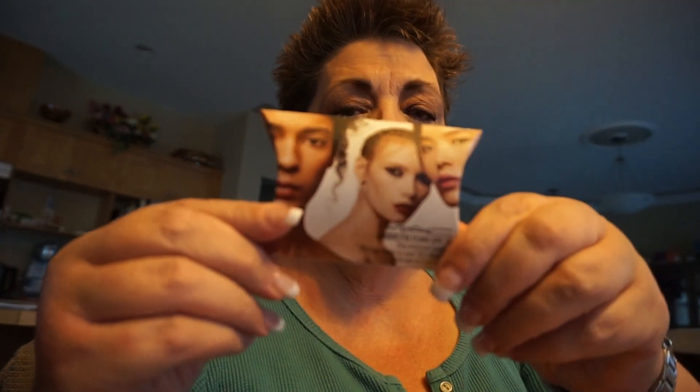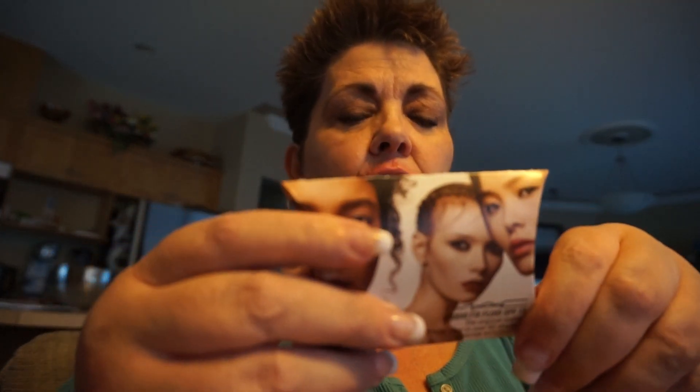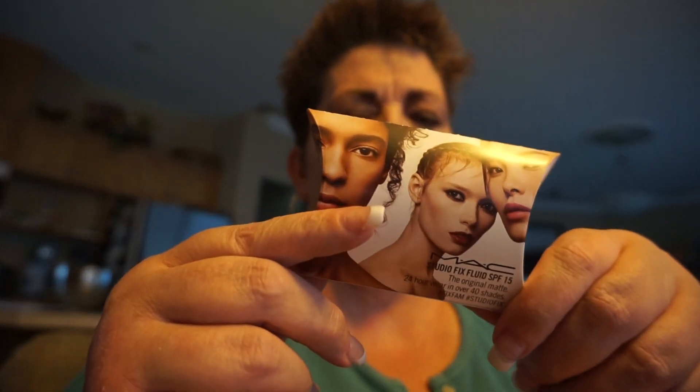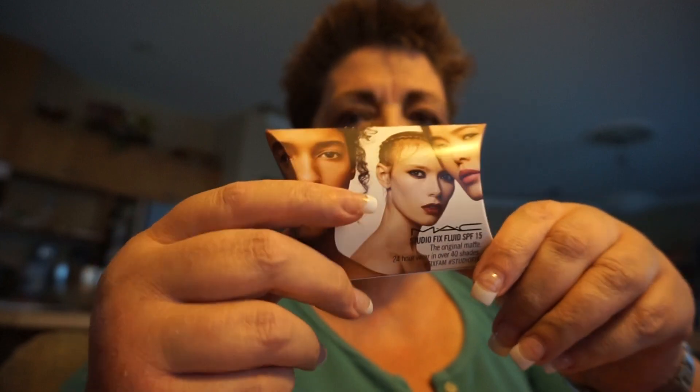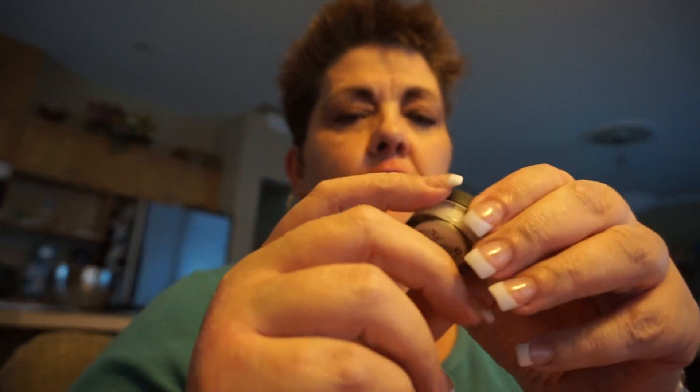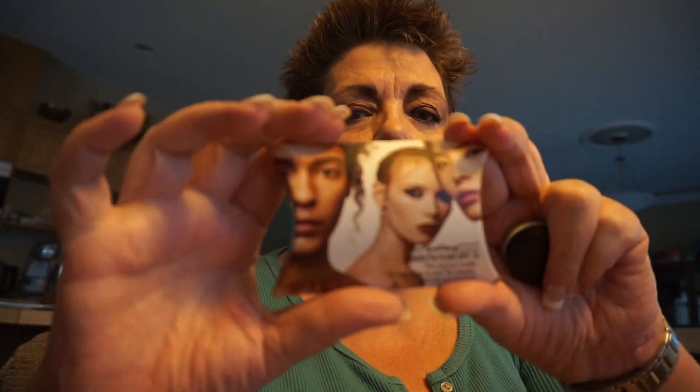There's my receipt. They gave me a foundation sample to try. She said to try this because I was needing some help — I never really used foundation that much, but I thought I'm going to start trying it. She also gave me a primer sample and said to put this on first, then do the foundation. We'll see how that goes and I'll keep you updated.